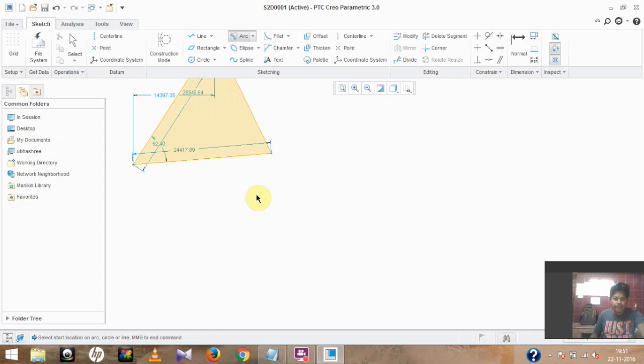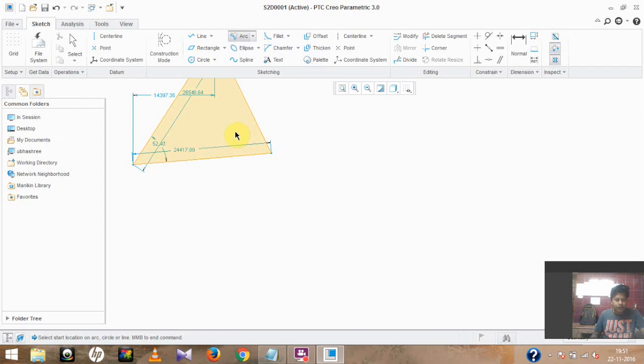Also, if you are facing a problem where your figure is moving upward and you are not able to see it, then we will perform a panning operation. In panning, we can drag our figure to a specific area where we can draw all the parts in a good manner.